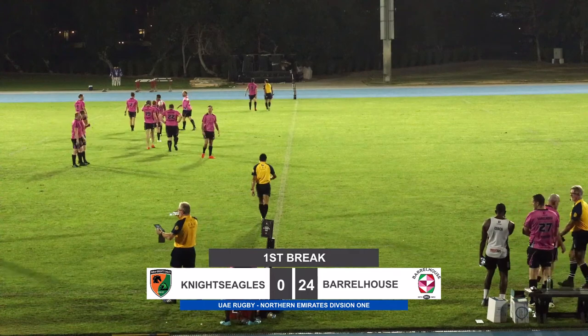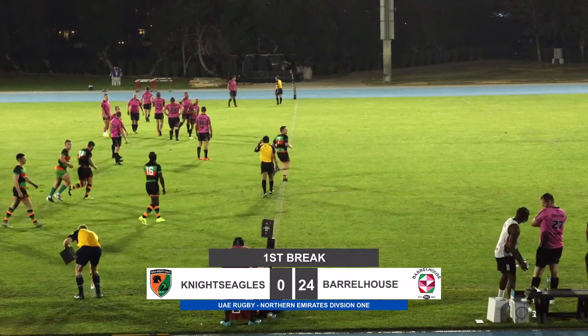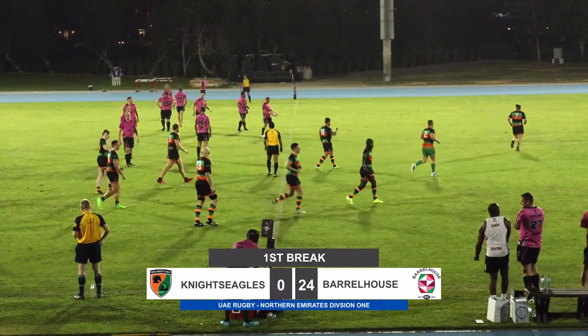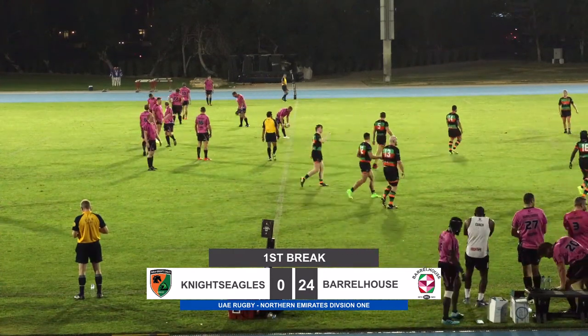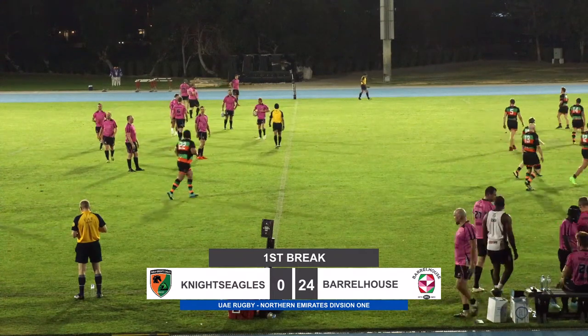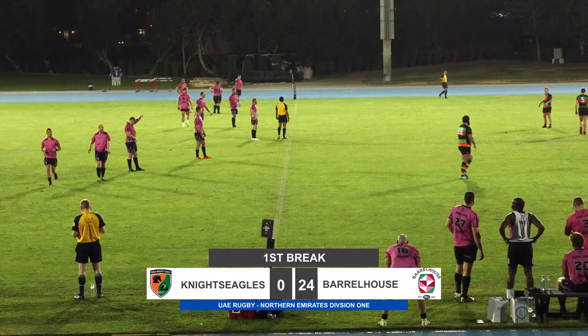If you are new, you have the Barrelhouse boys there in the pink and the KnightsEagles in the orange and green. Of course, that is a combination of when the two clubs amalgamated a few years back now. So doing great here. Dubai Sports City is their home ground. Fantastic facility, and they're definitely maximizing that.